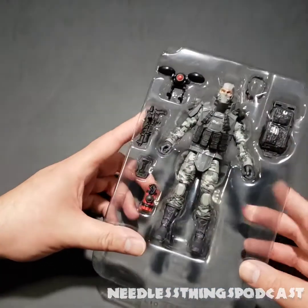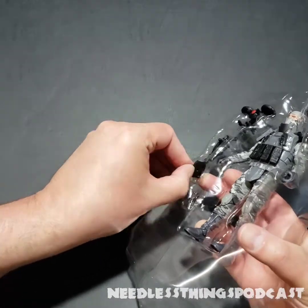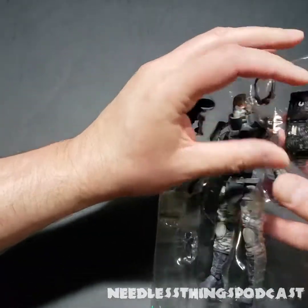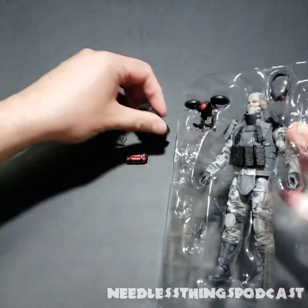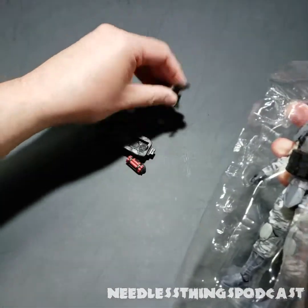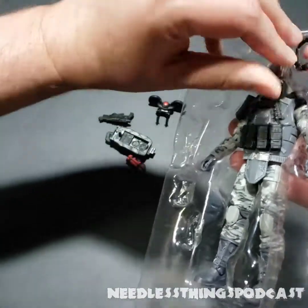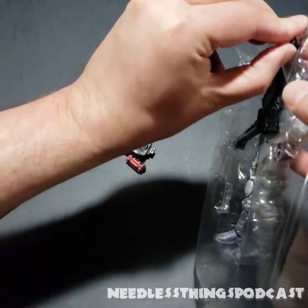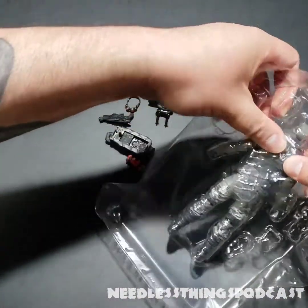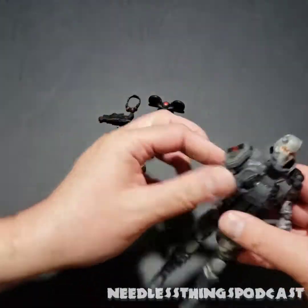This guy comes with a goodly amount of accessories, which is one of the trademarks of the Special Missions Cobra Island series. I like that — it makes for a good exclusive. What does not make for a good exclusive is a must-have character being the only version available, or a troop builder. Hasbro has been doing a pretty rotten job of selecting things, aside from Roadblock, to be Target exclusives.